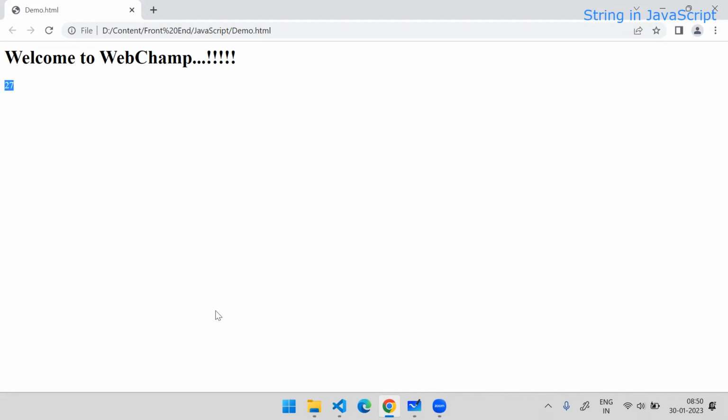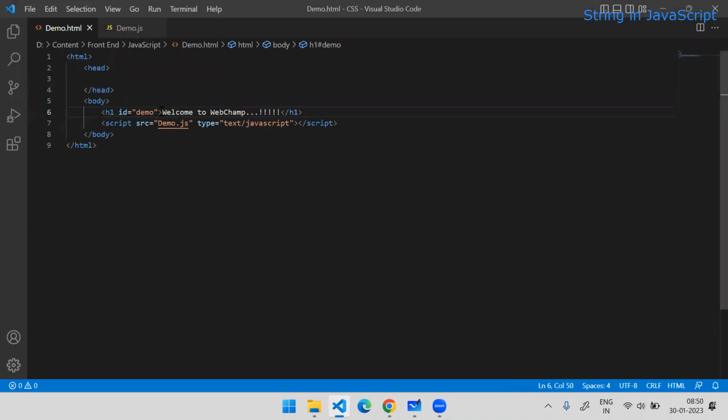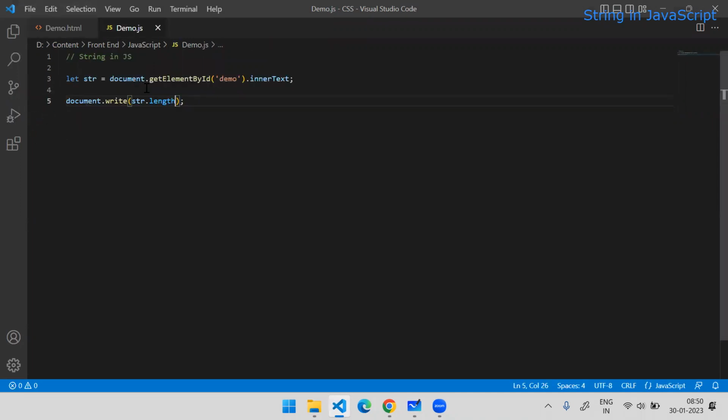Now I would like to add double quotation inside a string. I will not use this one. Instead, I will use a double quoted string, and I will say welcome to webjam.